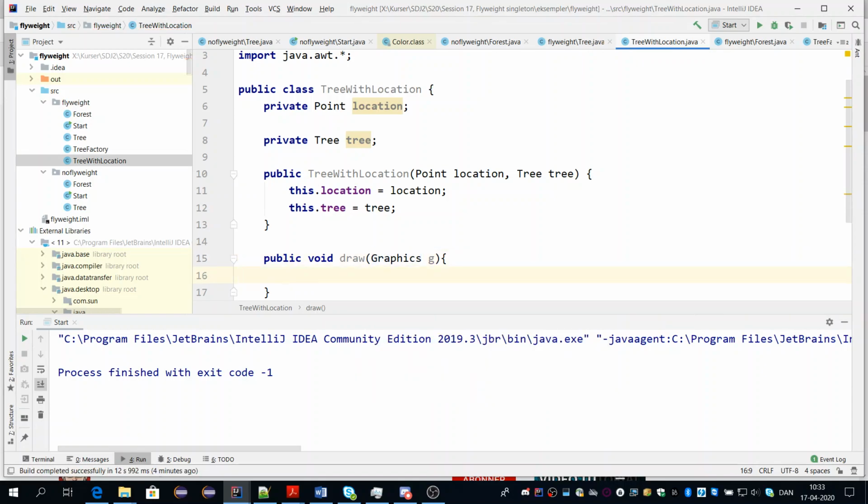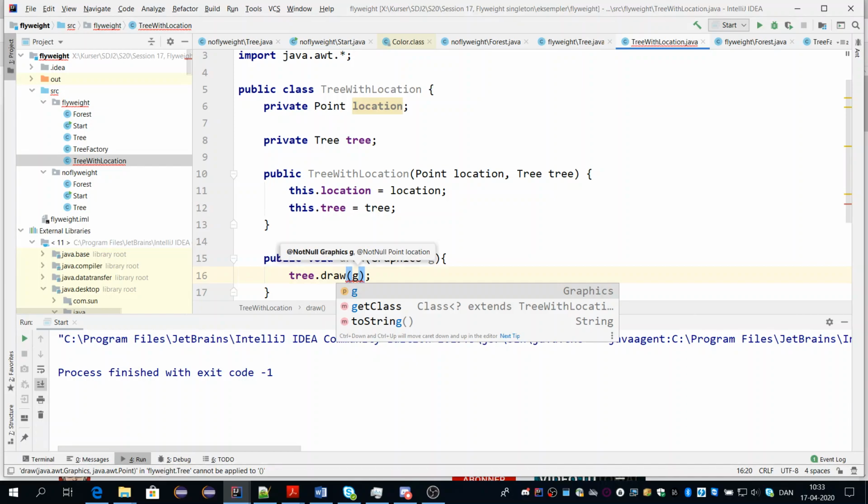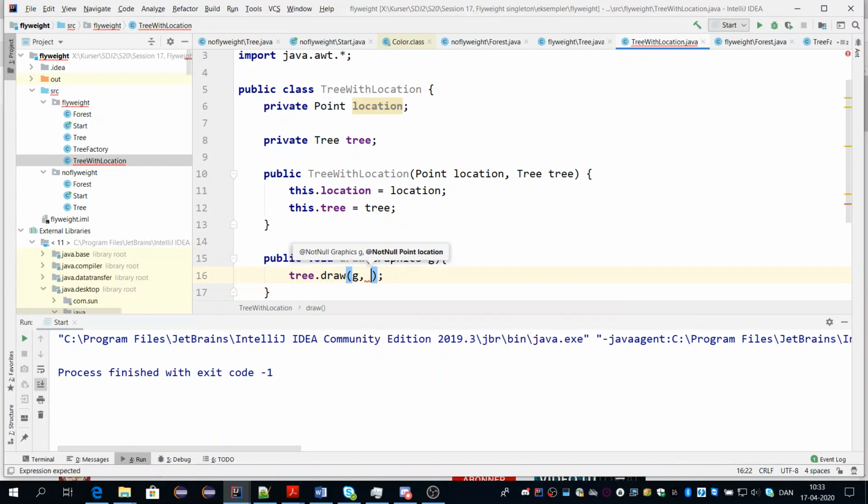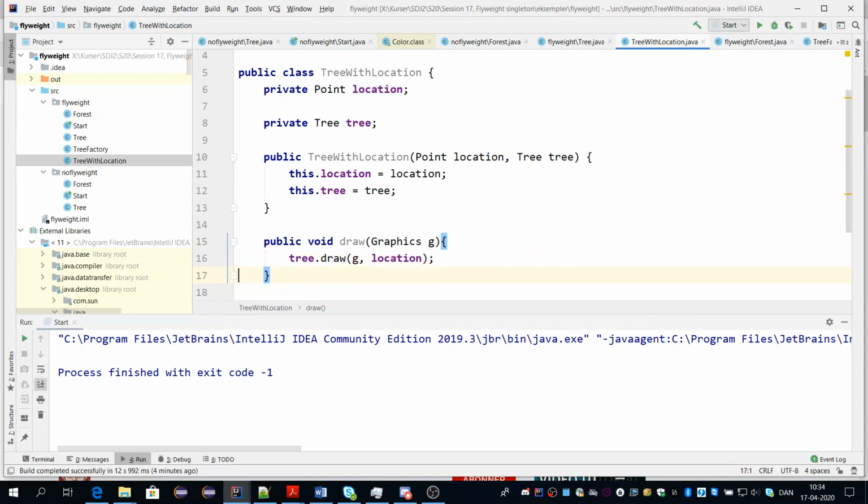Okay, remember now this actually has the same signature as the draw method that the tree used to have. So what is going to happen here? We're going to say tree.draw using the graphics supplied in the parameter and the location that we have ourselves. Okay, great. This works out fine.